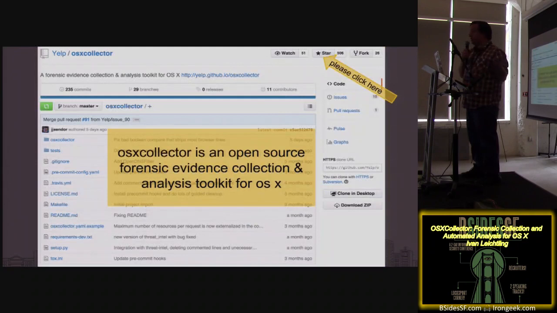We use OSXCollector, a tool we built. We looked around and said, what can we use for forensic collection? We went onto Windows and thought, Redline from Mandiant, cool. We ran that and you get all this data, and then you read the data in their analyst tool. You scratch your head a bunch and eventually you think, I might know what happened. And then you feel better about the whole incident.